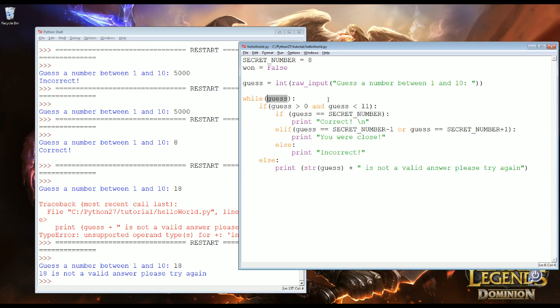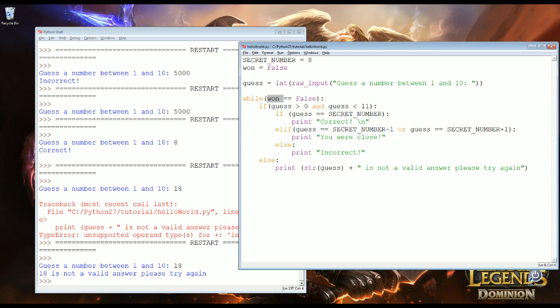So while won is equal to false, so as long as you have not won, and again, you want to compare, so you use a comparison operator, not the single one. So as long as you haven't won, this is true. Even though won is equal to false, the fact that you haven't won is true. This is where it gets tricky, right?